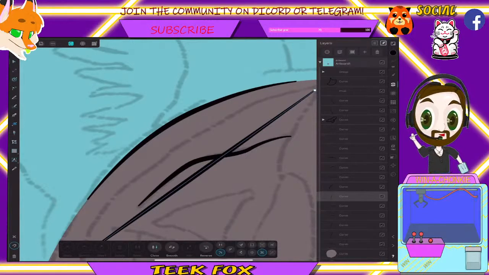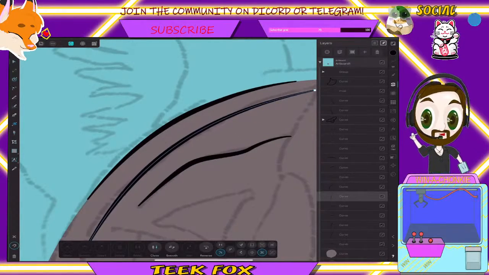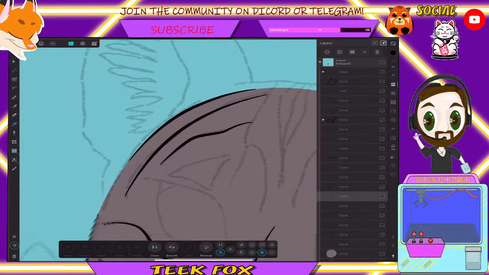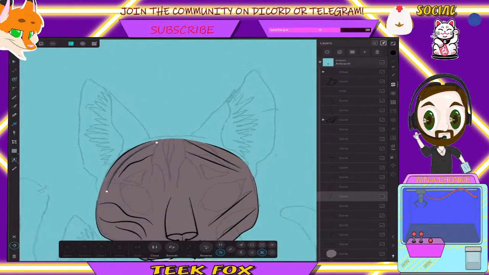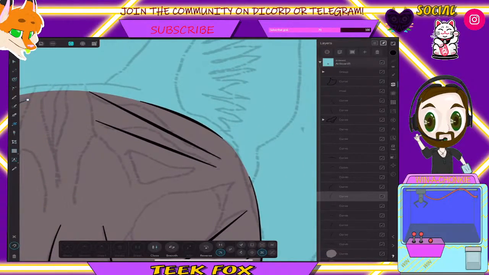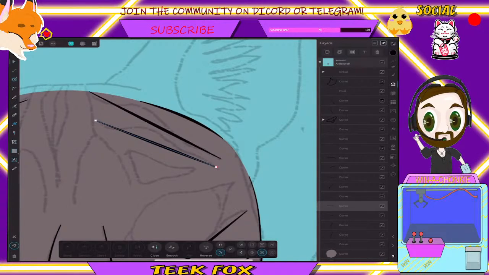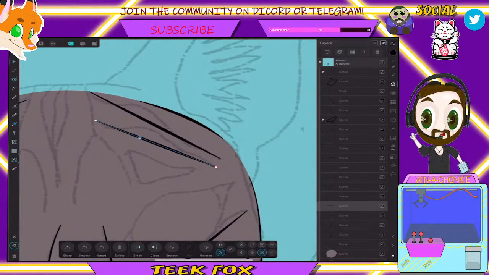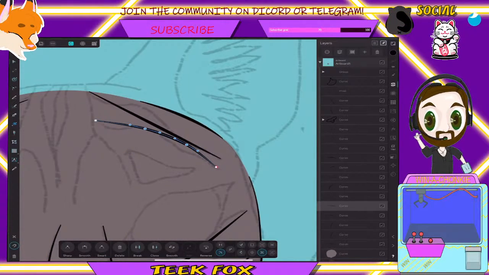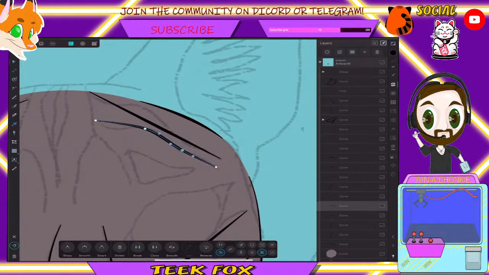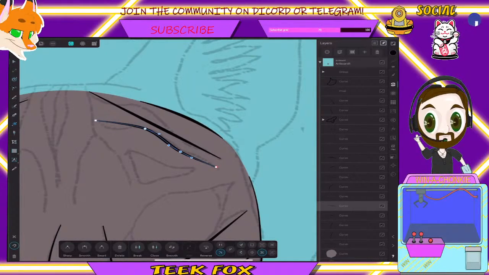Going on to the next line. Doing exactly the same. This one though, I think it's just straight down, which it is. Going on to the next line. Put in your nodes. Selecting them. Putting them in smart or smooth. And bending them accordingly.